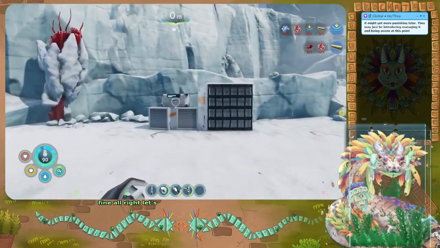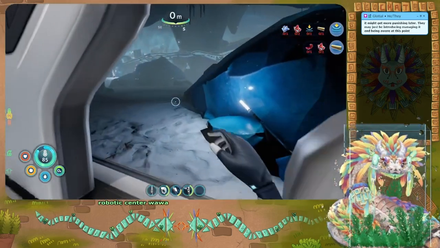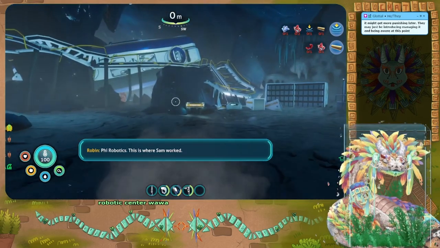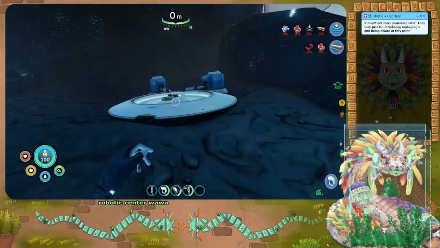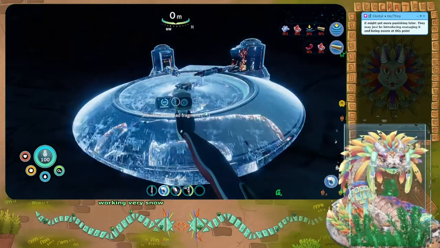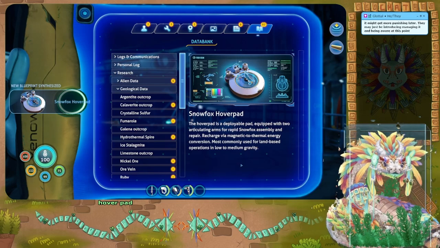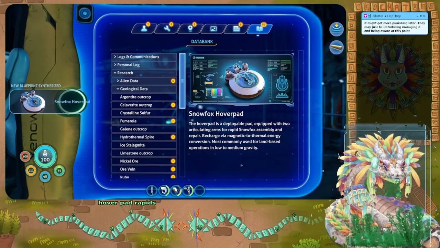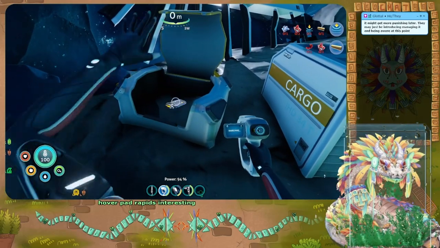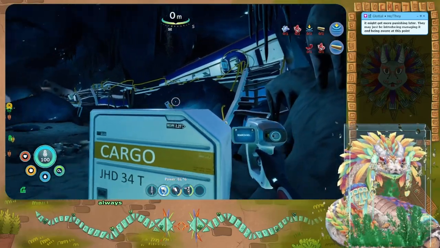Alright, let's see what happened at the Phi Robotics Center. Ooh, wah-wah. Phi Robotics. This is where Sam worked. Things don't seem to be working very well. Snow Fox hover pad? Rapid assembly repair. Interesting. Ooh, a battery. I will always gladly take advanced materials.